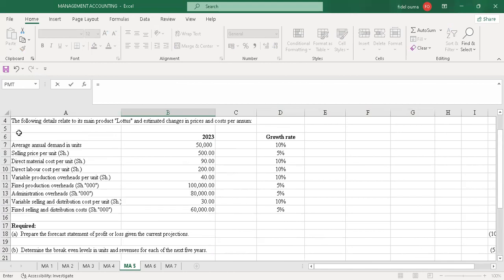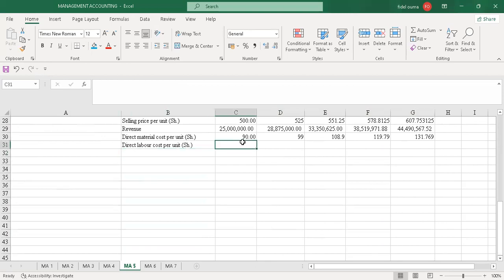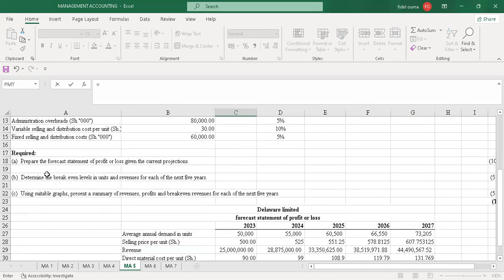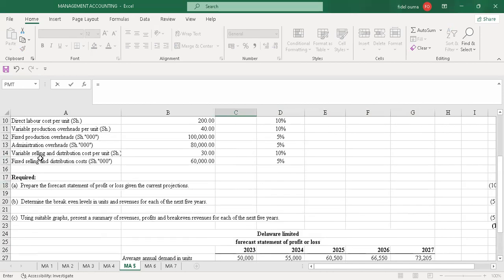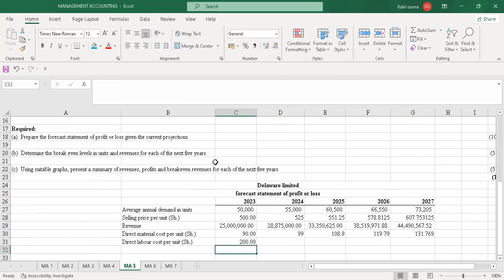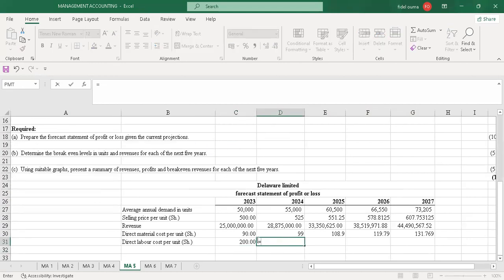Then I'll go to the other item, which is the direct labor cost per unit. So I'll pick this. Direct labor cost per unit was 200. So I'll look at the growth rate.